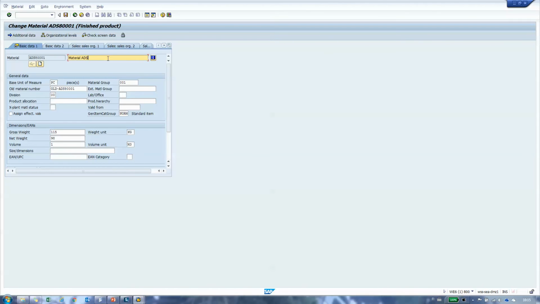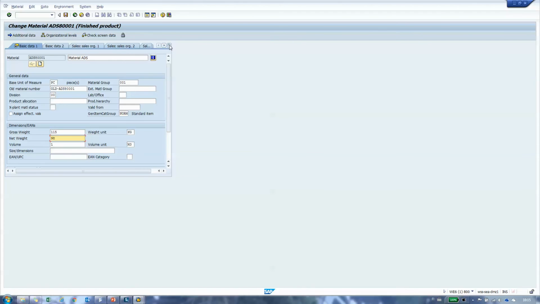Description, I will do a slight change in the description, at least just to have some change as well. Let's take base unit of measure as well. So most of these fields, I'm just retyping the data, the values that are already there, just to use my keyboard in some way in each of these fields. So Winshuttle will recognize that these are the fields that I want to use in my script, and I don't want the other ones that I haven't touched.